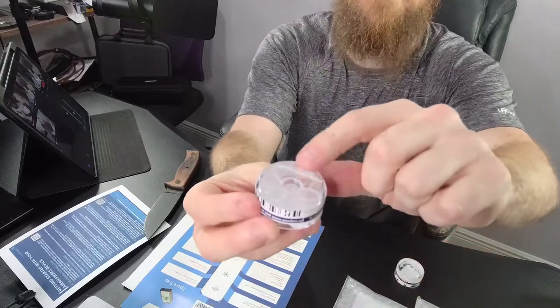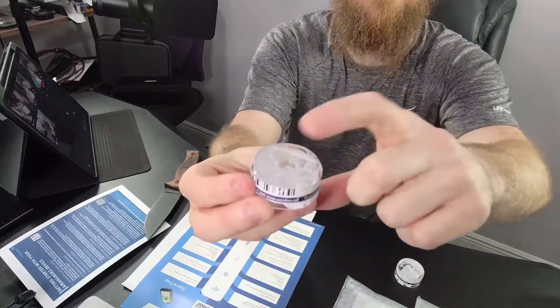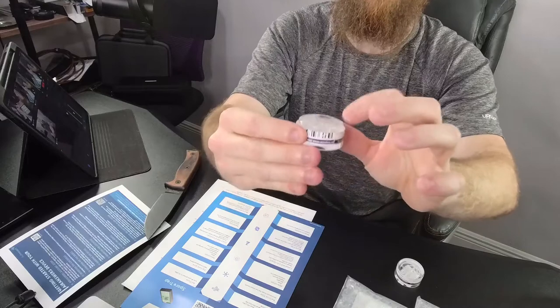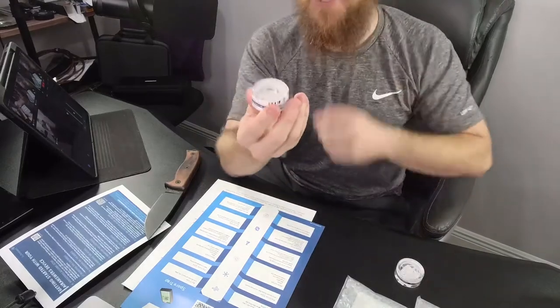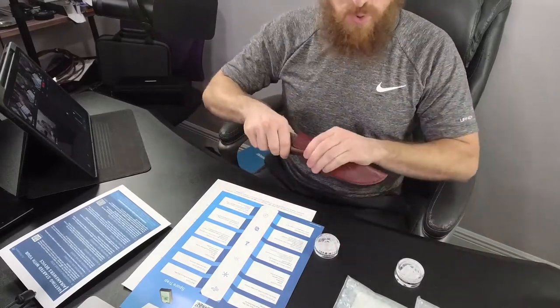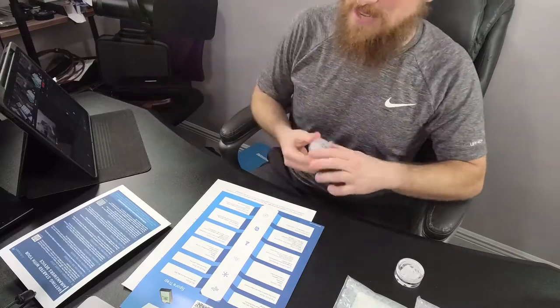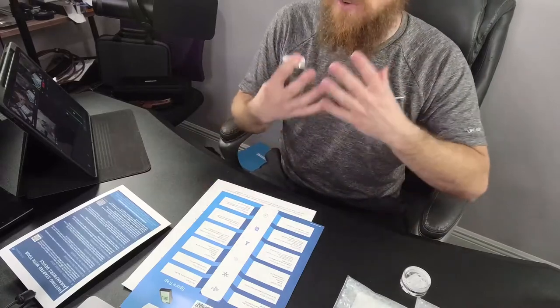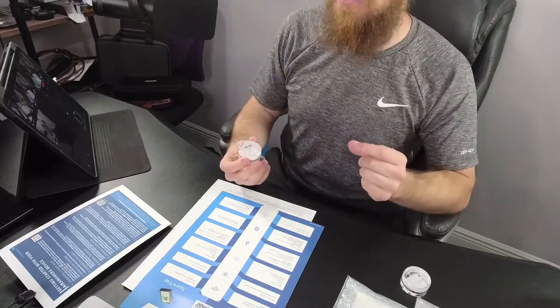We've got this sticky membrane right here, which, as you can hear when I'm touching it, gives credence to the fact that my finger is sticking to it. It's got a little tacky surface. This is traditionally how we sample for mold. Let's put this knife away. When we go out and set up these spore trap sampling pumps, we are setting them for a 5 or a 10 minute interval. Me personally, I use a 10 minute interval. I like to have things running as long as humanly possible, so we can get more representative data of what's going on in the background, a quick snapshot of what's going on.